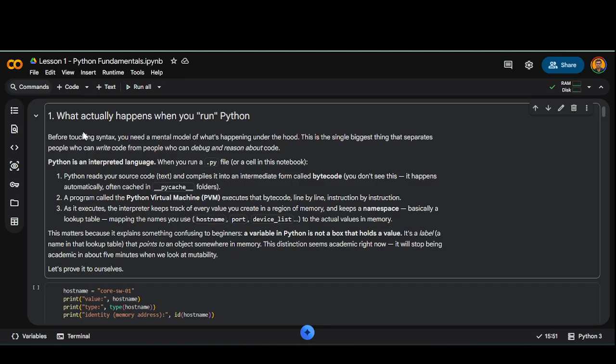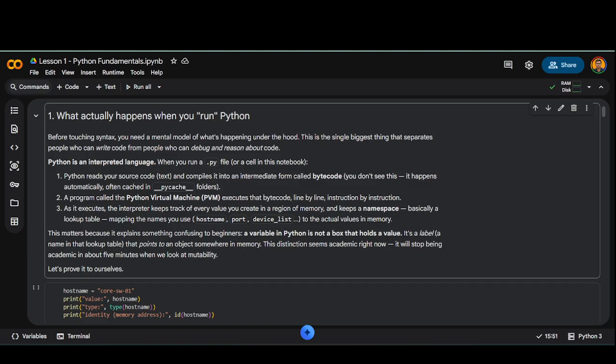But to start with, let's first talk about what happens when we run any Python code. When you are doing any local development, you will understand that Python files end with .py. Like you have .txt or .cfg files, or .log files, similarly you have the .py file, which says that this is a Python file. Or you run anything in this notebook, it is actually working in a similar manner.